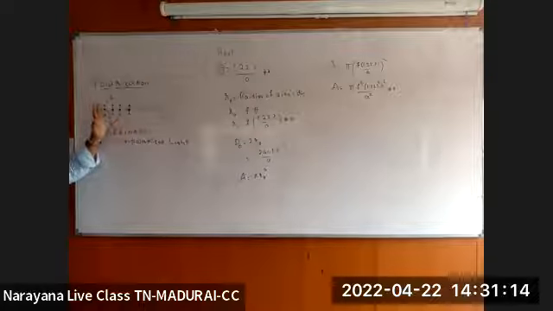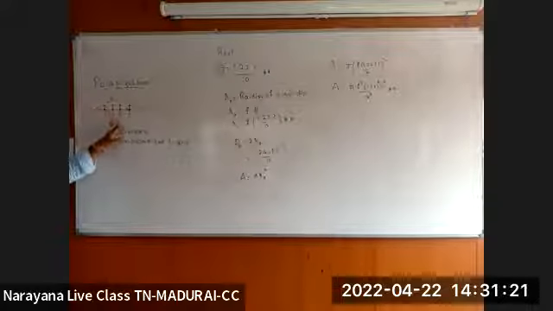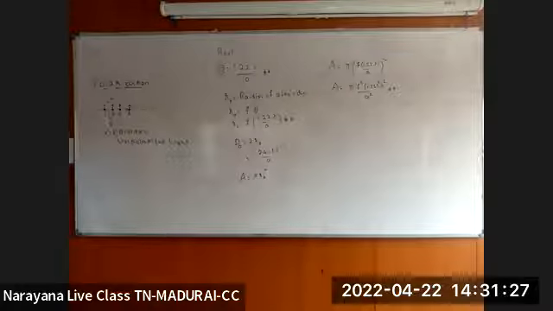Depending on the orientation of that Polaroid, either electric field oscillations will be eliminated or magnetic field oscillations will be eliminated. Understood? Only one of the oscillations will be permitted. So 50% will be reduced and so your eyes are safe. Like that, the light containing any one of the oscillations is called what here? Polarized light.